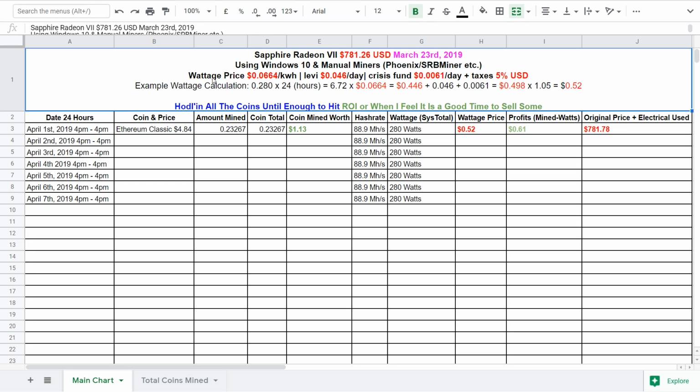And then here's the wattage price. My kilowatt per hour is 0.0664. That's in USD. So I've converted from Canadian to USD. I know most of my viewers are American, so I'm doing this for you guys. I have a levy, which costs 0.046 cents a day. That's a day, not 24 hours. So 5 cents a day.